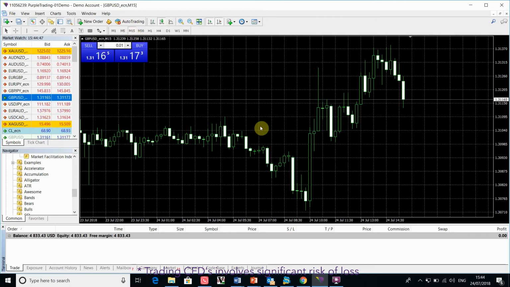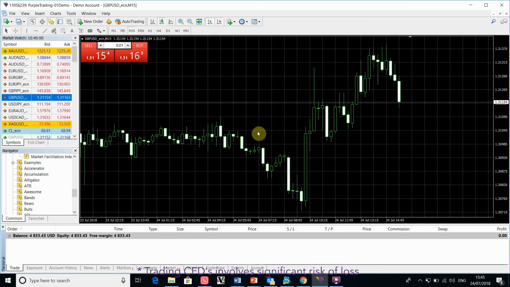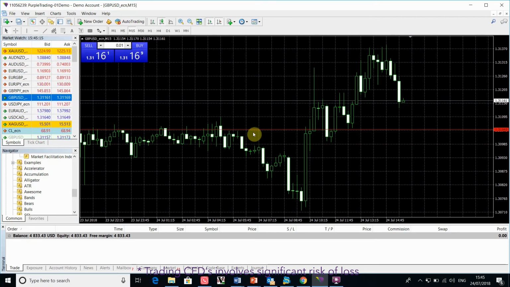So here the market is moving down on this 15-minute time frame, and I want to continue selling this currency, which was a previous resistance somewhere around here. So I'm just going to move this line here. If price reaches this line, I'm going to open an order to continue selling this particular currency.